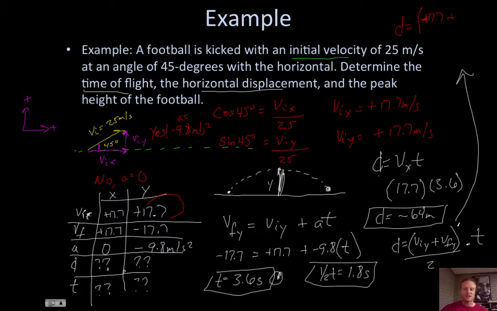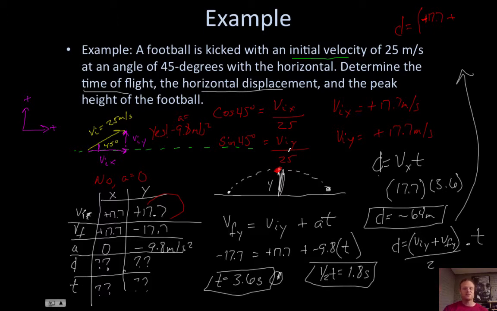And this is why I'm picking this equation, because it gives me a chance to talk about one other little trick that I didn't mention in the beginning. At the highest point of a projectile motion problem, at the halfway point, for just an instant, the velocity in the y direction is 0. This problem is hard to visualize because this football is traveling a horizontal distance, but if you throw a baseball or a tennis ball up in the air, it goes up, and then for a second it stops and then starts to fall back down. Maybe not even a second, it's probably a split second. It stops and then goes back down.